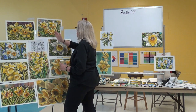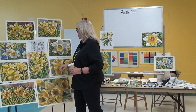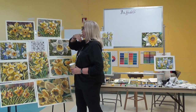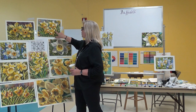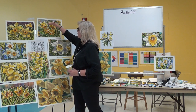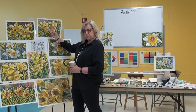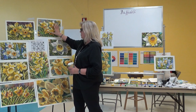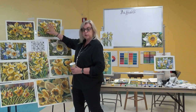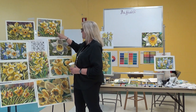So again, you'll have a piece of one up here, and a piece of one over here. So in painting this, I have a nice cluster of four and a piece of one, five, and a nice asymmetrical composition. They're kind of making this V shape, a split V shape. And once you get that, that's your main focal point, the flower heads. All of this you can just add in later. It's nice to have show.